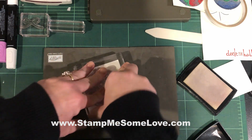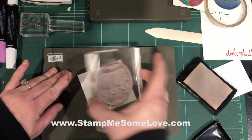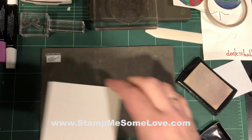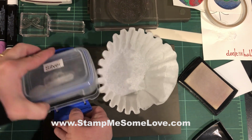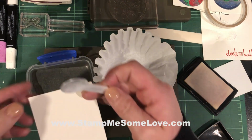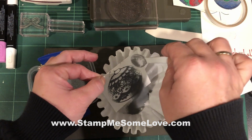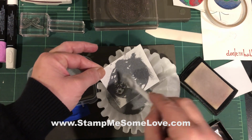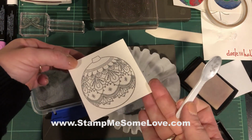All right, so I'm going to lay it right on top. I'm going to press down. There we go. You probably can't see it on the video, but you can barely see the design. I'm going to bring my coffee filter over, and I've got my container here of my silver embossing powder. I've got my little spoon here. All right, so I'm just going to hold the paper over, spoon it up, and lightly put that powder over it. Just make sure I get it completely covered. You can give it a little tap on the back, and that looks really nice.